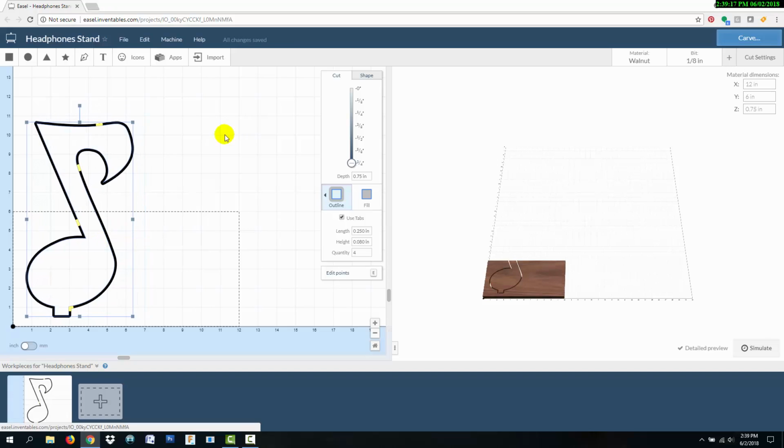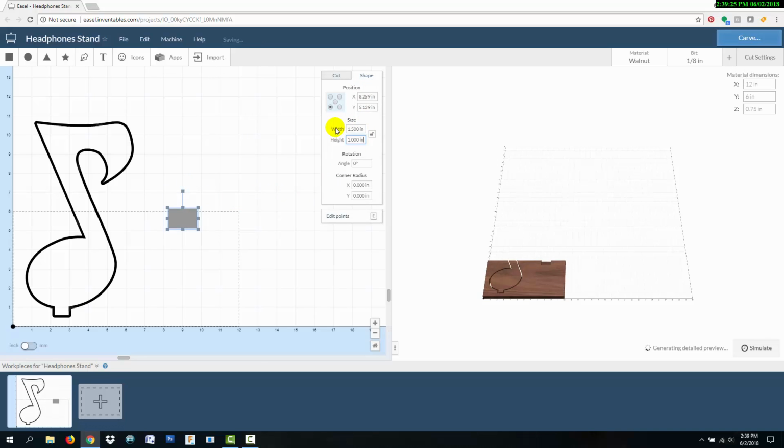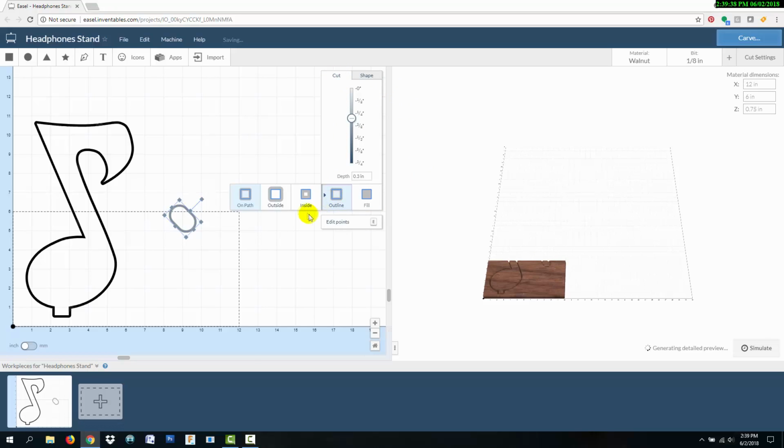And now I'm just going to add an oblong hole that I can use to store the headphone cord, and it's going to be 1.5 inches wide by 1 inch tall with a 0.5 inch radius, and I'm going to rotate it 45 degrees. Cut it all the way through, and I'm going to tell Easel just to cut on the inside around that shape. And I'm going to drag it down there into position.